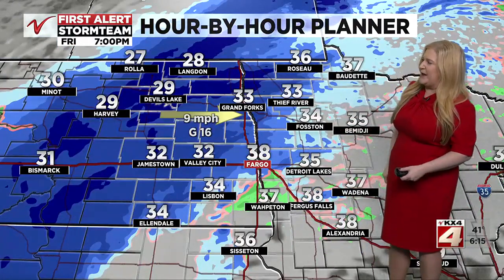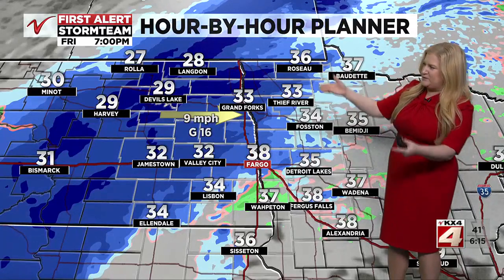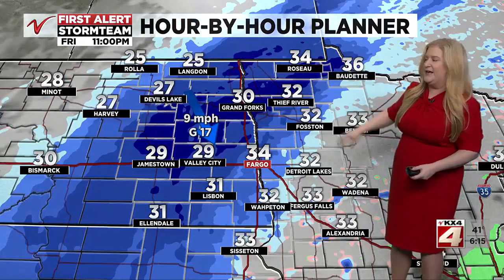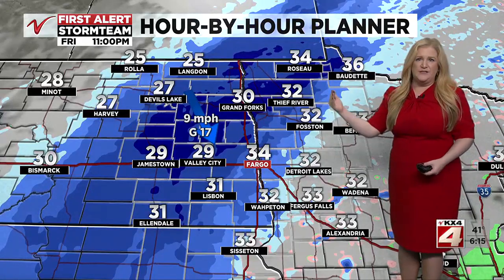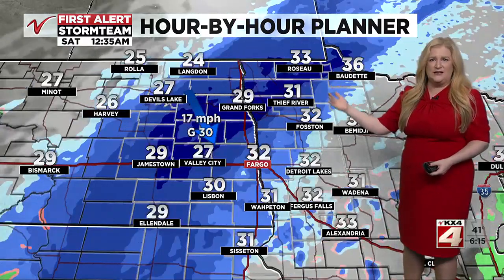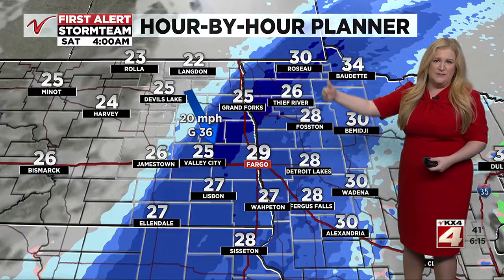before it starts to stick more on the roadways. And by nighttime hours tonight, as we lose the sun and as we're seeing the wind starting to pick up out of the northwest and colder air moving in, we'll see that change over. And notice by late tonight, most of us around freezing or below at that point in time. So this is when we'll see those accumulations get going in earnest, and we'll see the wind picking up around this time as well as this is making its way through.